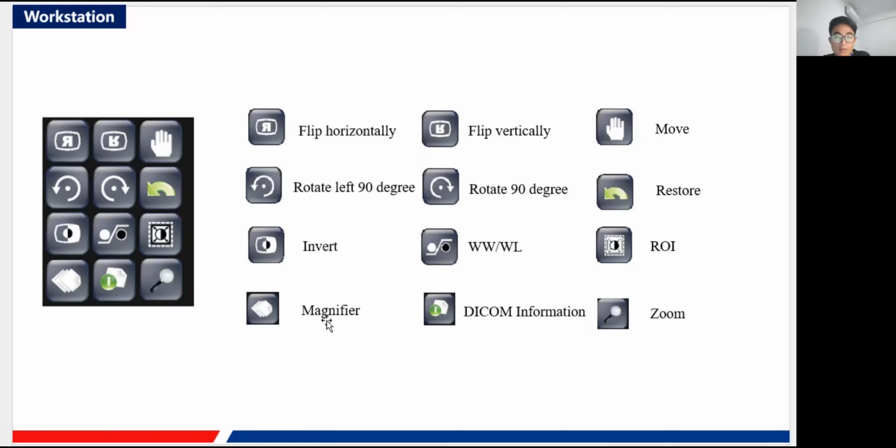And the magnifier, you can zoom in and zoom out, and it works the same as our zoom function. Okay, so the DICOM information: just click and you will see a list with many parameters of the image, like the time, exposure, and other dose and position you chose. All of the information of the image will be shown. Actually, it is not used very often. We don't need to care about this function.